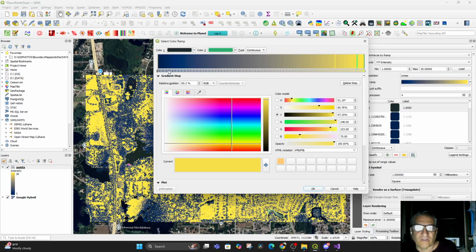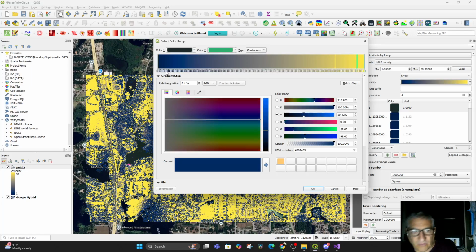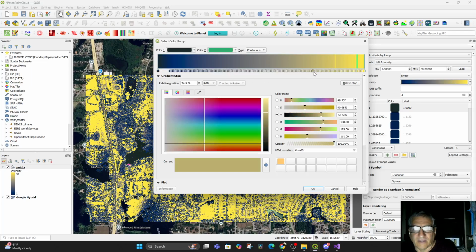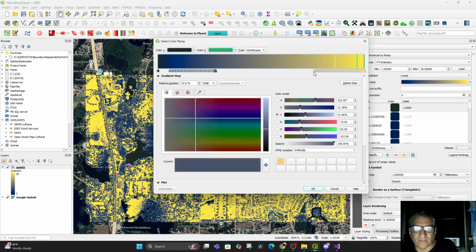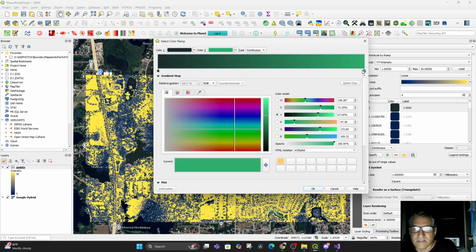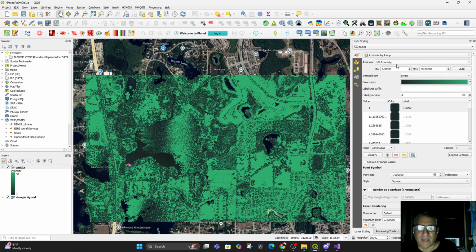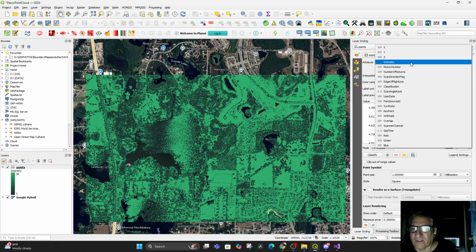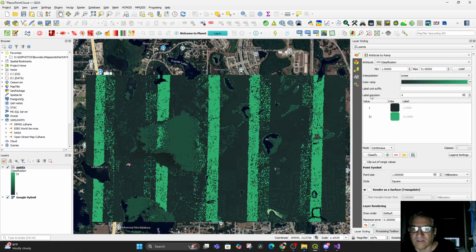So it does this thing where there's all these gradient stops, and sometimes you have to click on it and just hit delete, and get rid of all those stops. And if you do that, then you have the possibility of the ramp going from low to high for attributes, intensity, classification.